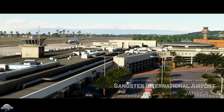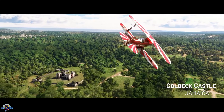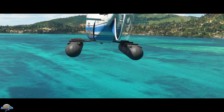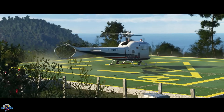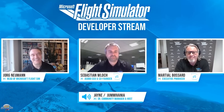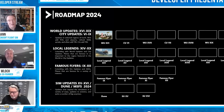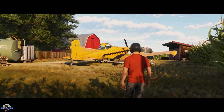With the World Update release this week, the Microsoft team also released their latest local Legend aircraft — the Bell 47J Ranger, an executive version of the Bell 47 helicopter. It is a single-pilot helicopter with a pilot seat at the front and seating for three passengers at the back. Developed by InniBuilds, the Ranger features both a float and skid version, and has been upgraded with a transponder and basic navigation box. World Update 16, covering the Caribbean, is now available for free in the in-sim marketplace, alongside the Bell 47J Ranger which was released at the same time.